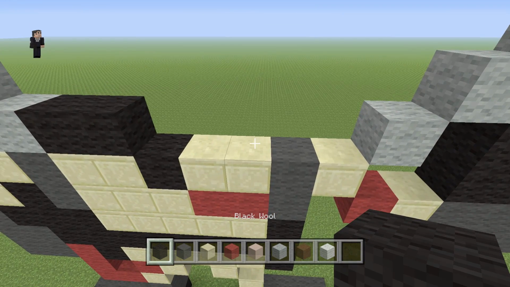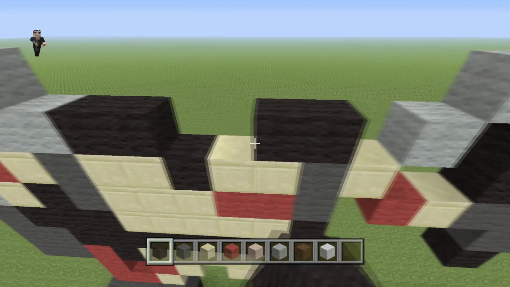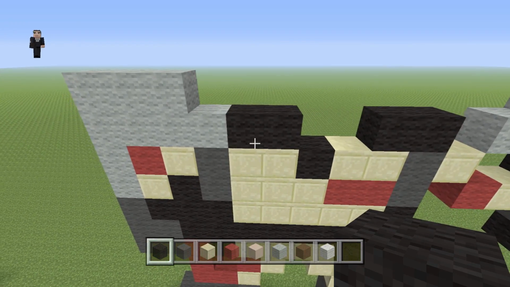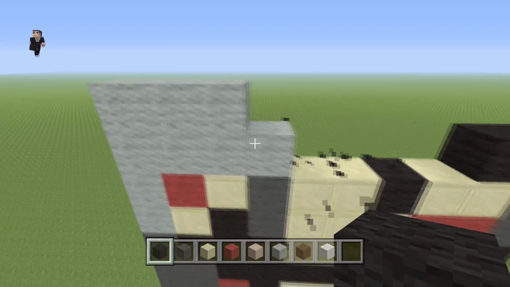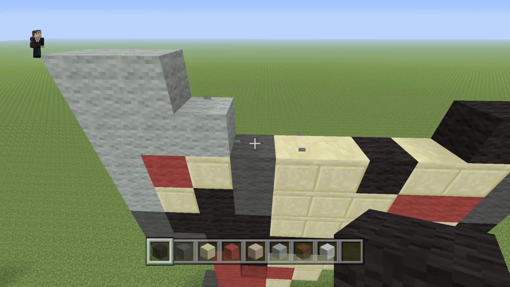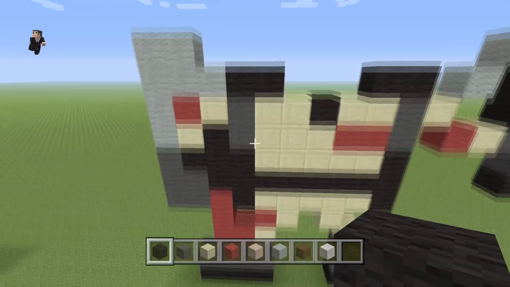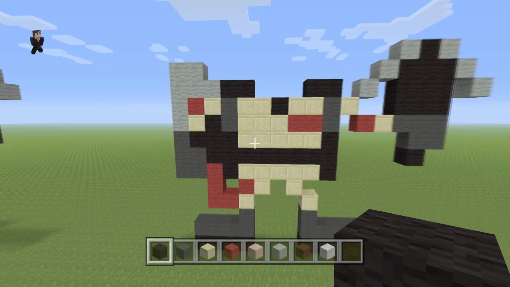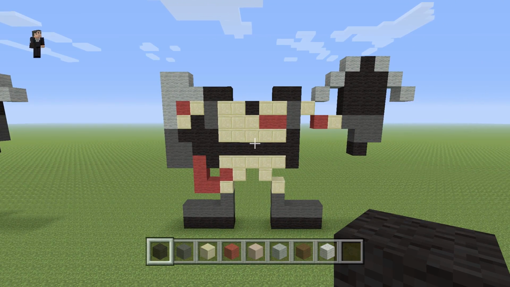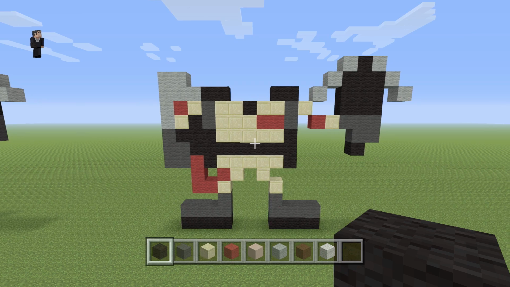Then our black wool. Here we go again. 1, 2. Like so. Super easy. And actually, I'm sorry. This is a little mistake on my part. We need to put 2 black wools here. That's how it needs to be. So sorry about that little mistake. But positive you need to. This is definitely how it should look like so far.